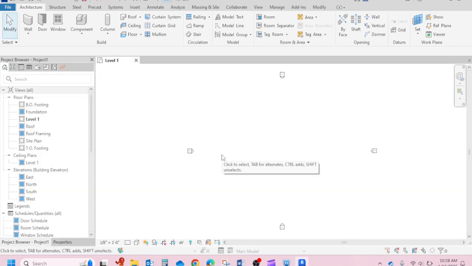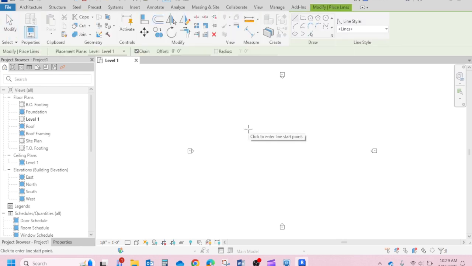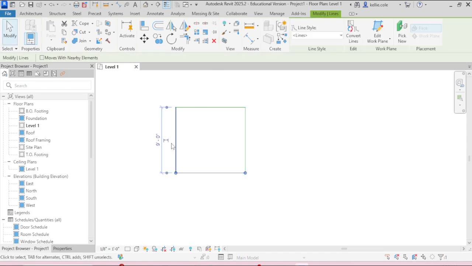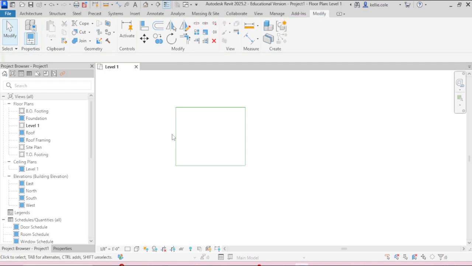Here we begin in Level 1 floor plan. We're going to draw a golden section today using the square tool and model line. Line shortcut LI. We have our drafting tools. Let's begin with the rectangle, and we're going to draw an 8-foot by 8-foot square. As we begin the command, we can either use our cursor to find 8 feet or draw a square close, tap one line, and use the dimension line in order to correct.